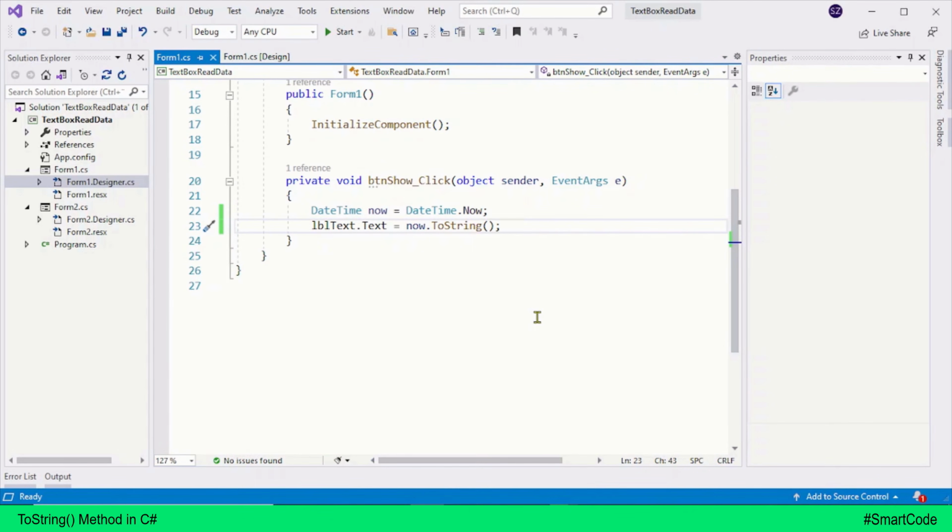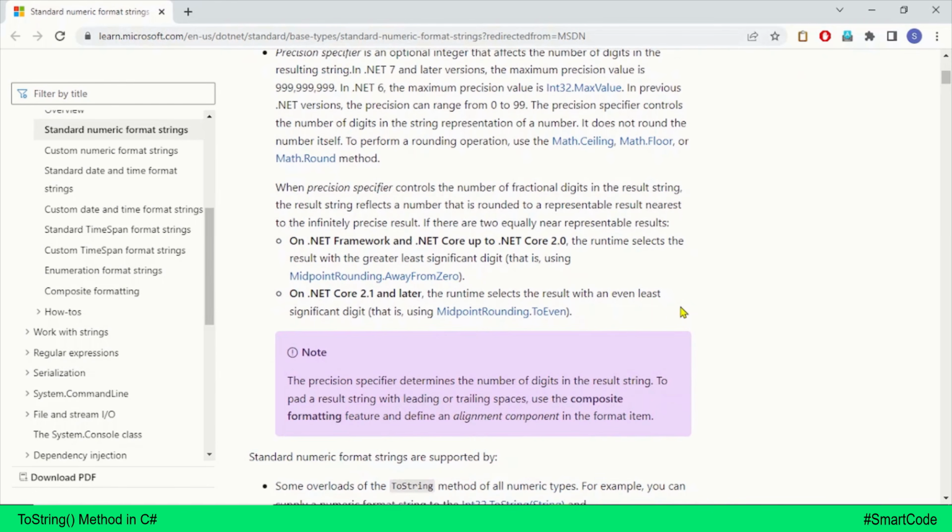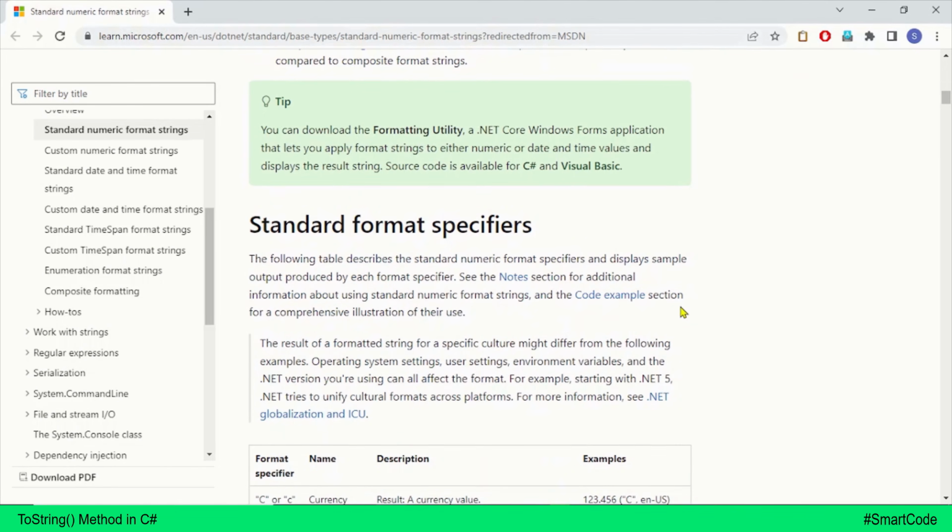The same you will do with other types like character, boolean, floating point, object, and enum. When your data is ready for display, just invoke the ToString method on it. That's it. Now, this ToString method has another very interesting feature. According to the C Sharp specification, you can use all the numeric format flags together with the ToString method.